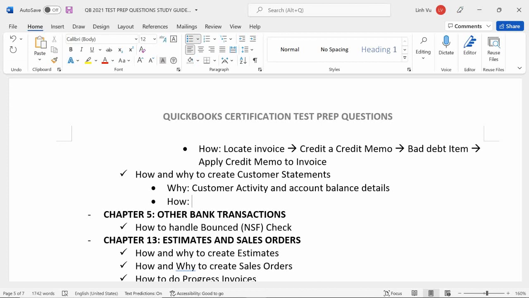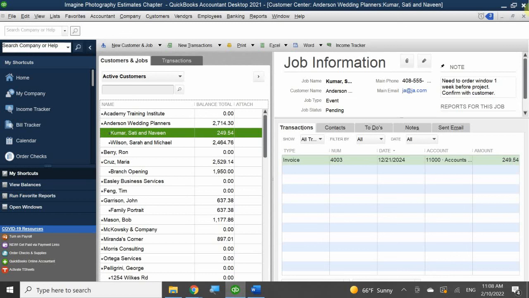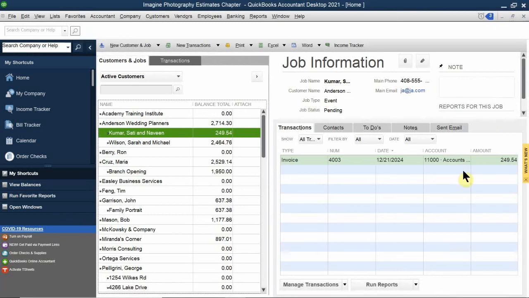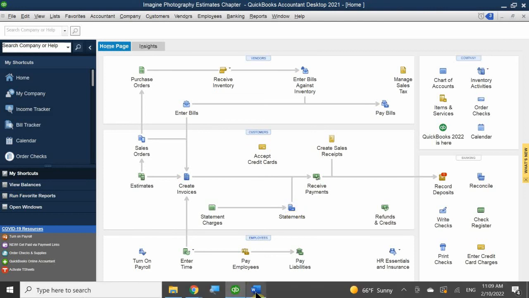Now, how do I create a statement? We could go from the customer. We go to the homepage, click the statements icon, and create.